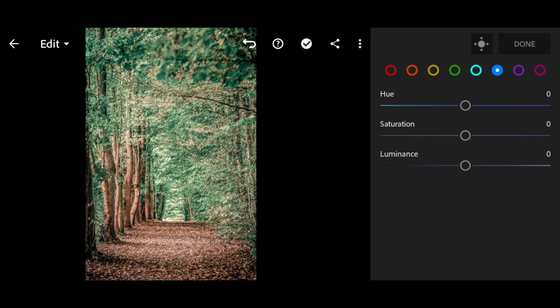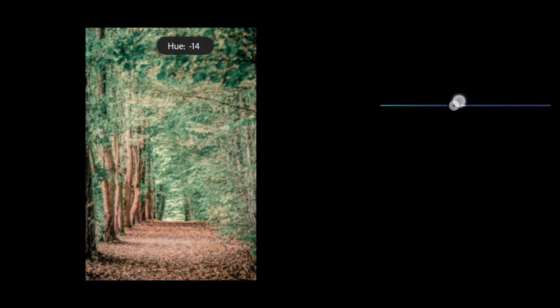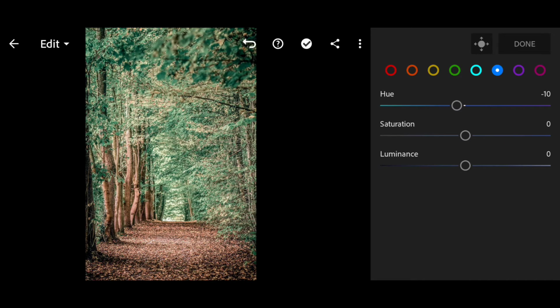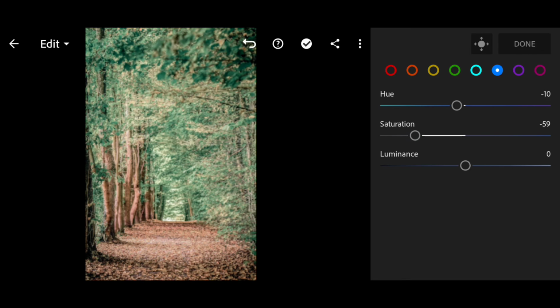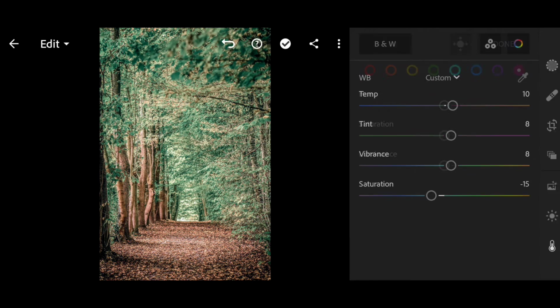Then select dark blue and adjust hue to -10, saturation to -60, luminance 0. Don't change purple and violet color settings.